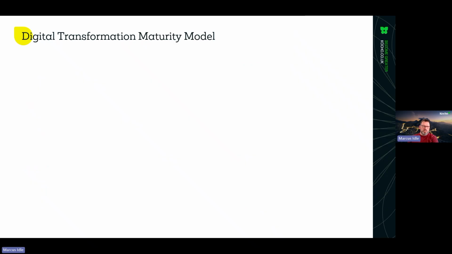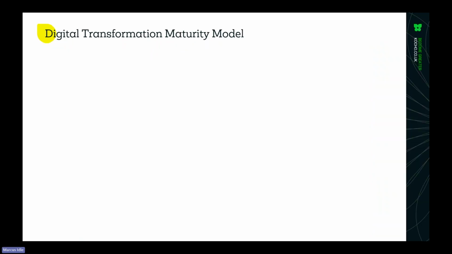So we've developed a bit of a maturity model for digital transformation, and it might help if you try and place yourself somewhere in this maturity model. So level one would be you only have some online processes. So you probably have a lot of processes which could be online and aren't.